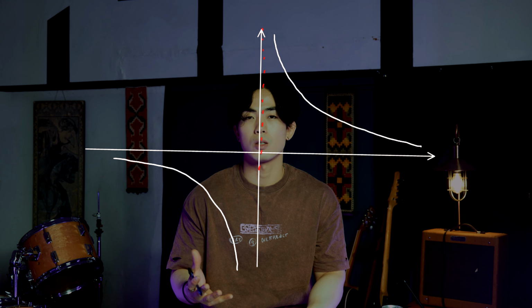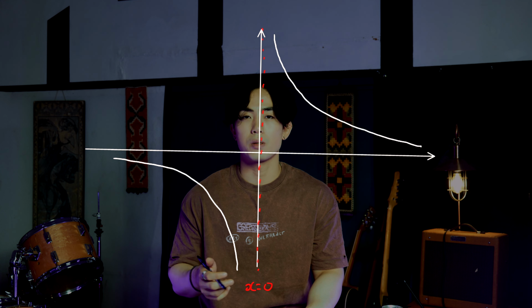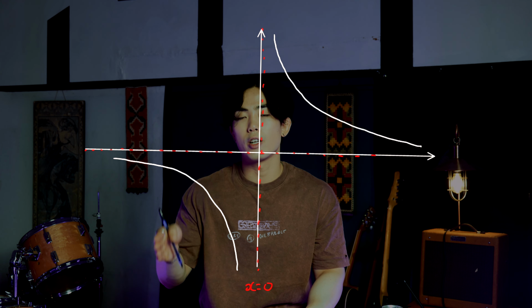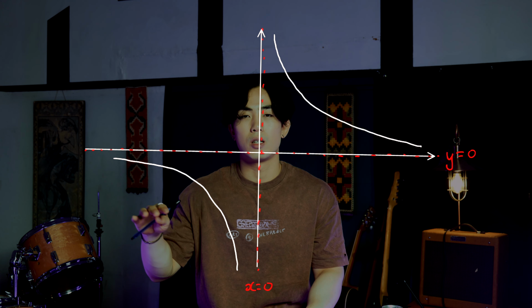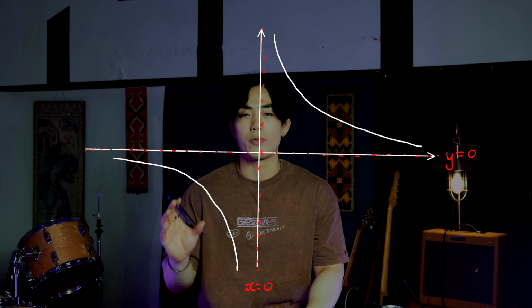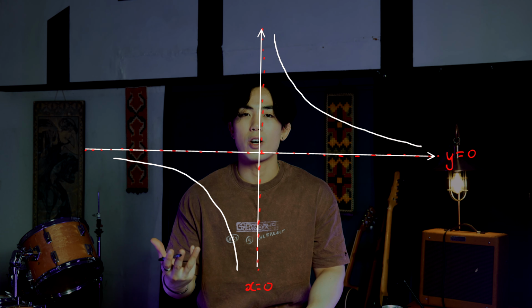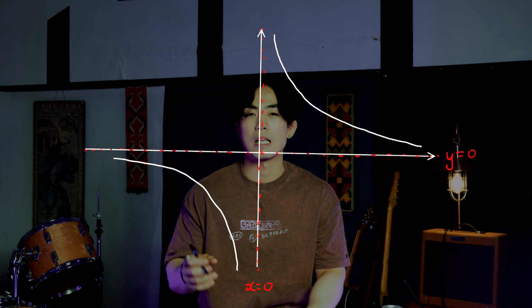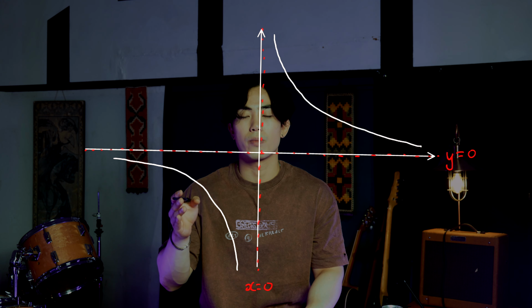Key points to work out or to notice are the two asymptotes. So there's an asymptote at x is 0 and an asymptote at y is 0. But the main thing is to just be aware of the general shape. This function is known as a discontinuous function because there's no actual value for x is 0.